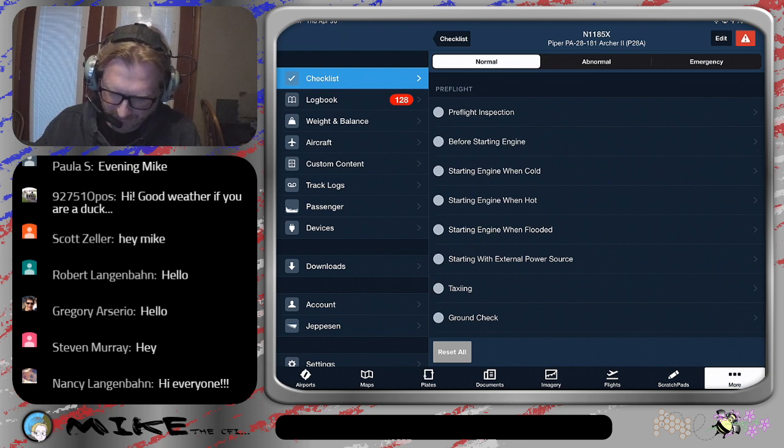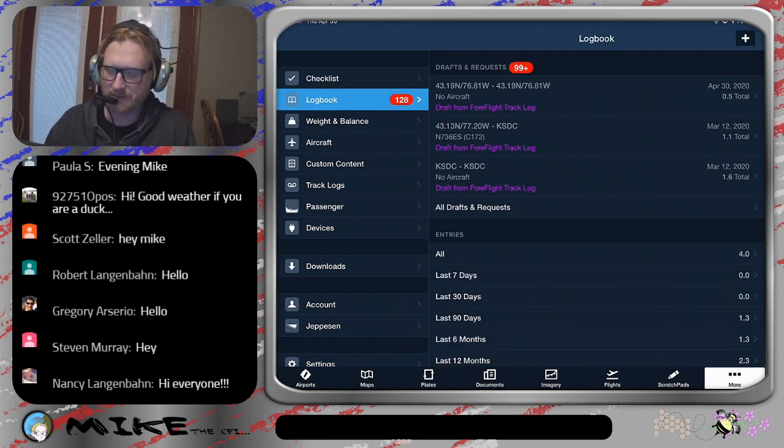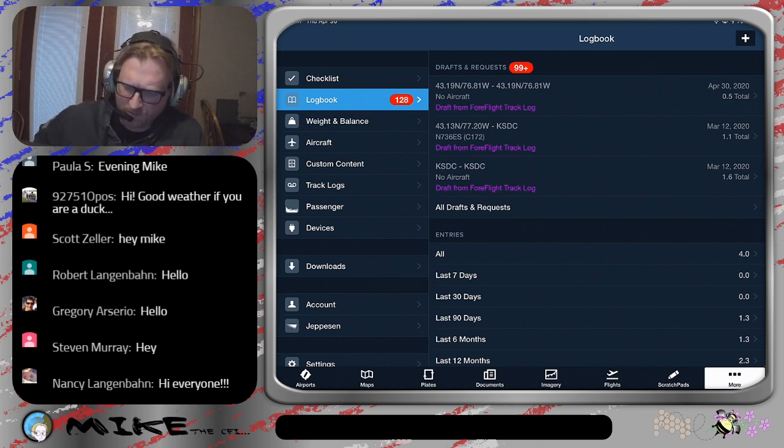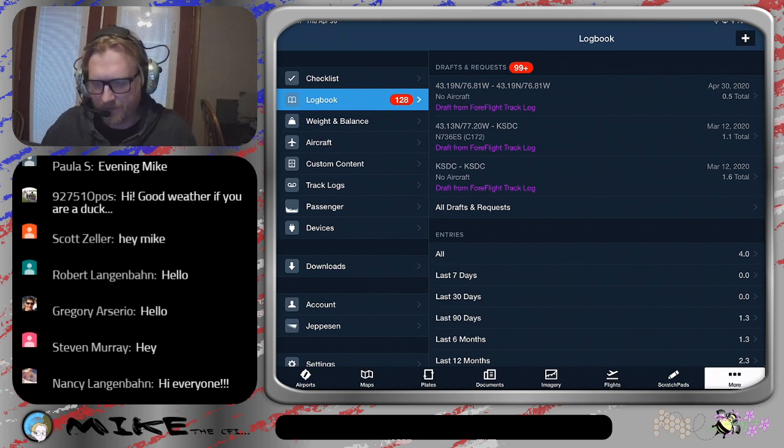A logbook, you can see that I haven't been very tedious on my logbooking with ForeFlight. I still stick to paper. Personally, I use an Excel spreadsheet for my logbook. But I do like the logbook. They've made it a part of all the price plans now. It gives you a good way to keep track of your currency, your flights. You can have instructor sign-offs and endorsements put in there.